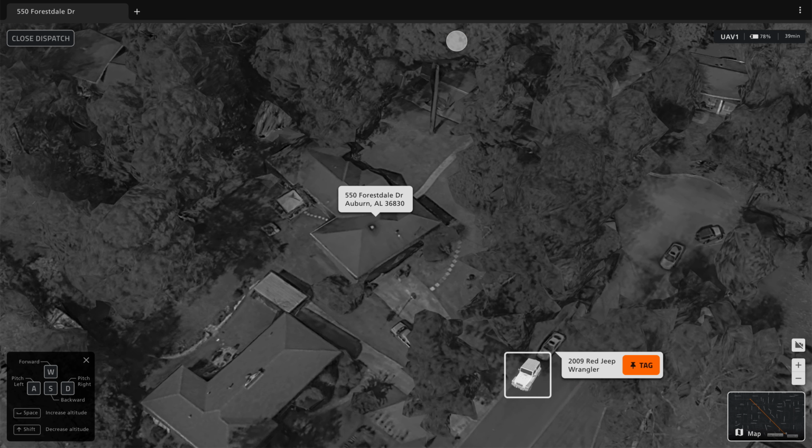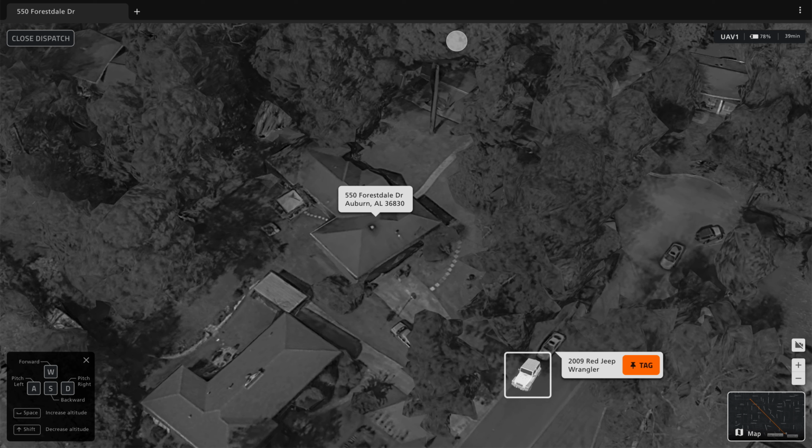What do you think just happened? The possible suspect got in the red Jeep Wrangler, so he left the house. What would you do after viewing this information? I would relay that information to my officers. Perfect. How would you turn off the thermal vision? Oh no. Maps? I see.